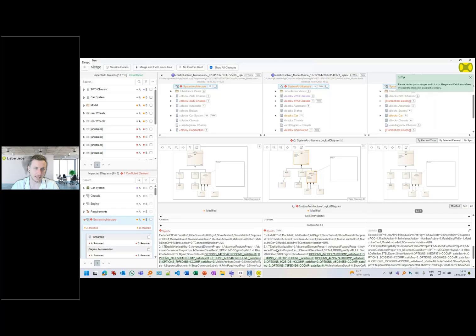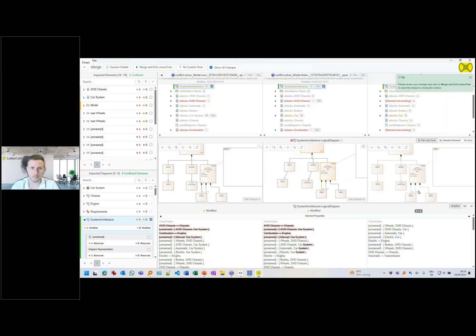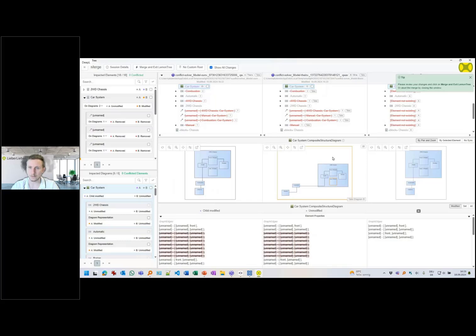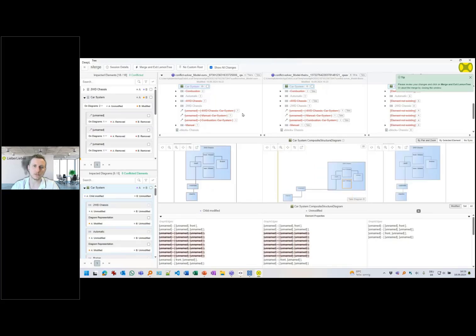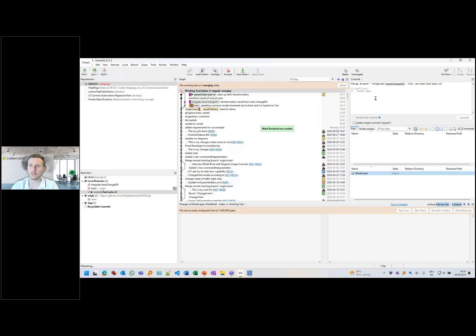I just marked this as reviewed. You can now see I don't have any other conflicts anymore. So this is fine for me. I can do a quick check if I have to resolve some layouting. It looks fine on the first look. So here, yeah, it will also take this compacted diagram. So I'm basically just starting the merge, exiting Lemmetry, marking as resolved, and committing the change to resolve the merge.